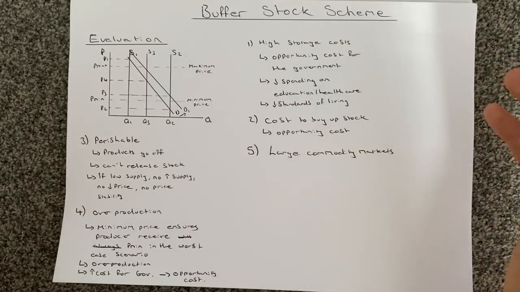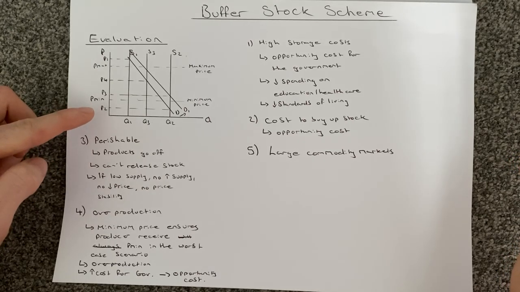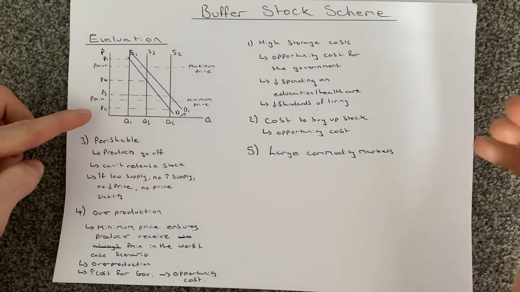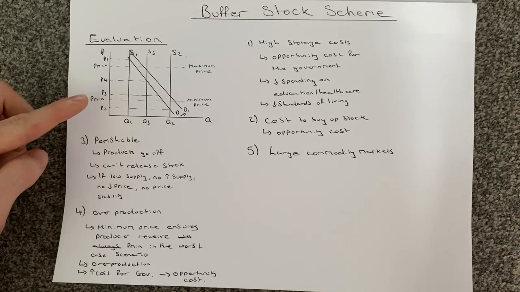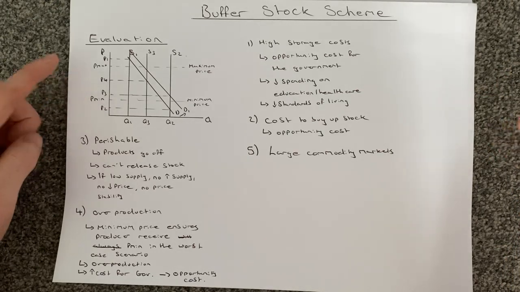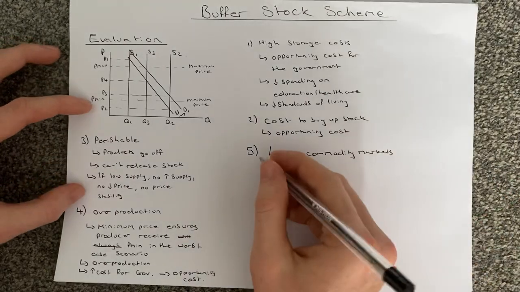So let me just recap that. Obviously, if the price of wheat fell below the minimum price, in order to affect that price, you're going to have to buy up an extremely large amount of it. You can't just buy up one or two tons of wheat and therefore ensure that the minimum price is achieved. You're going to have to buy up several thousands of tons probably in order to ensure you get price stability. So it's very hard to influence these commodity markets.